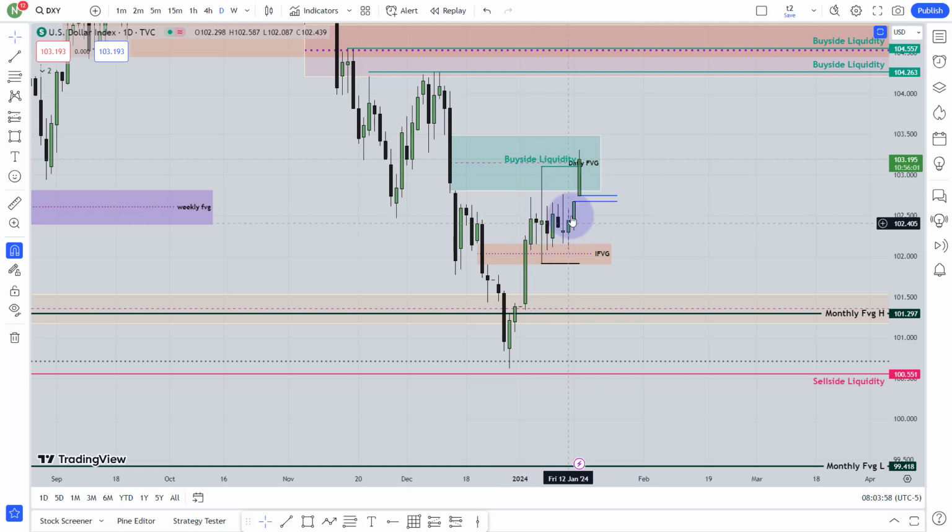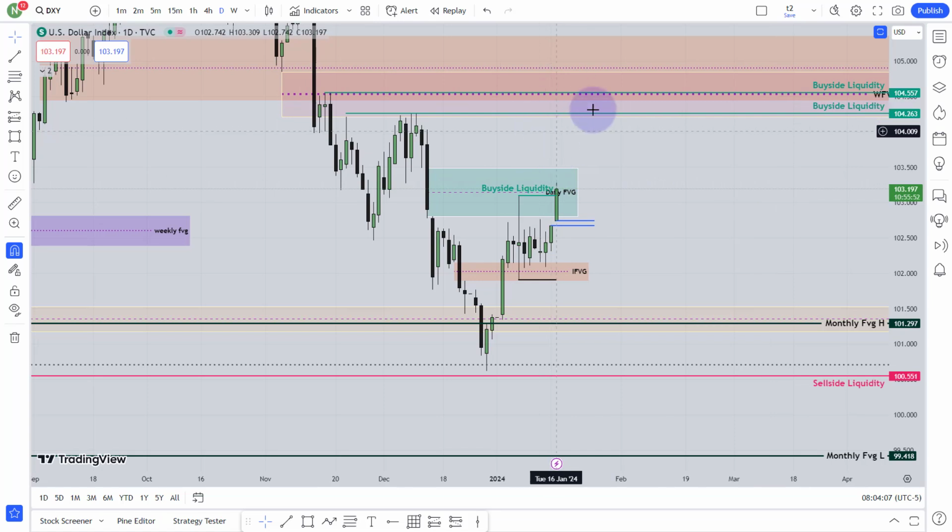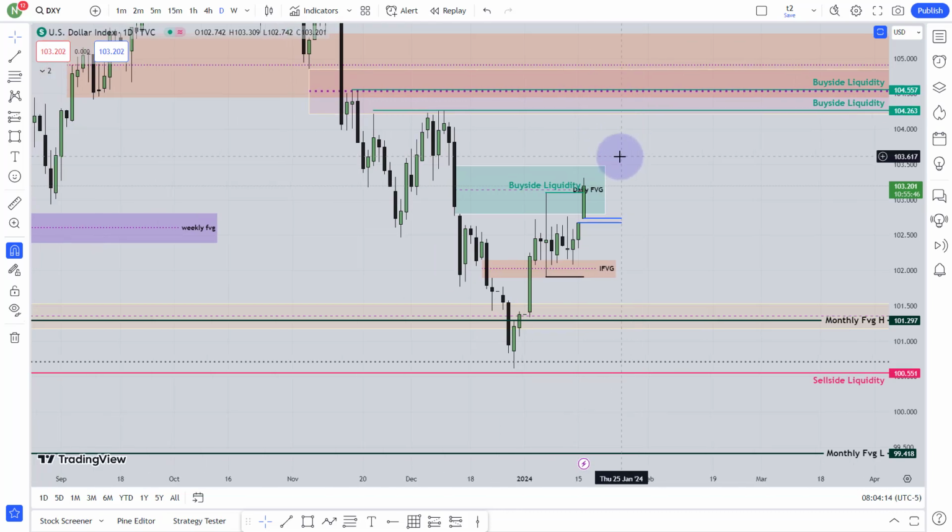Price was in consolidate mode, and you can see today is actually the first day when price went above that high. From the higher time frame, all of you know I'm expecting a higher run and price will go over here. It will take at least all of this buy side liquidity. This is my expectation from higher time frame, I mean from monthly and daily chart.